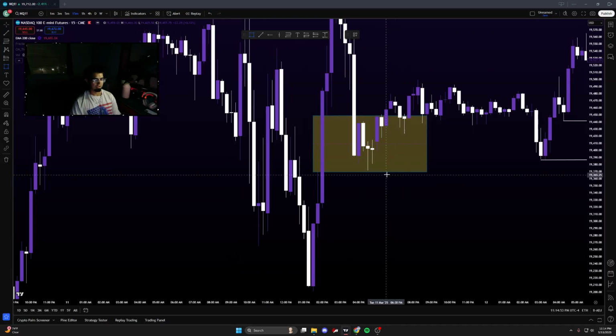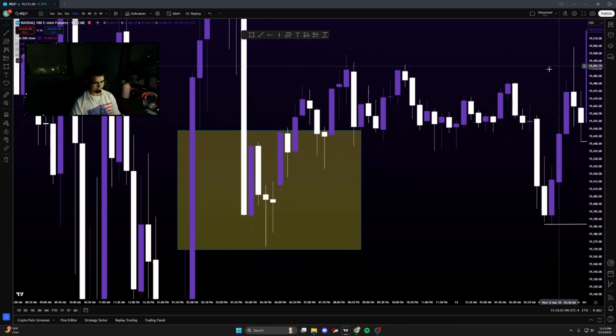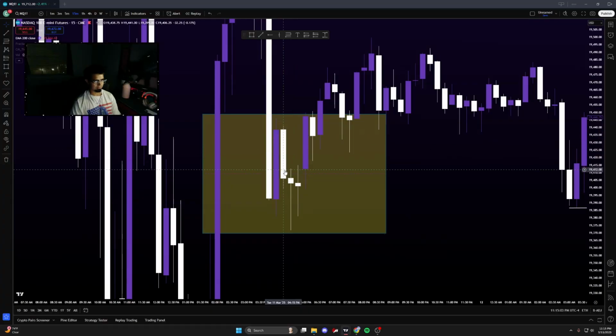We see now a bullish doji get formed right here. Why? Because we see price is respecting this fair value gap. We see that, yeah, we had sellers from these candles, but what happened down here? We lost all of our sellers and buyers came in and pretty much overcame all of the sellers that we had. And that's why now price is going upwards to the upside, because buyers are overpowering our sellers.